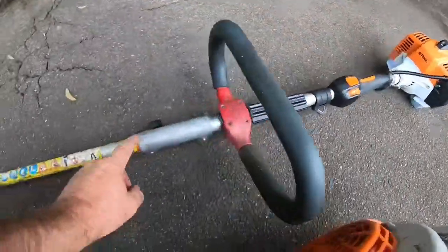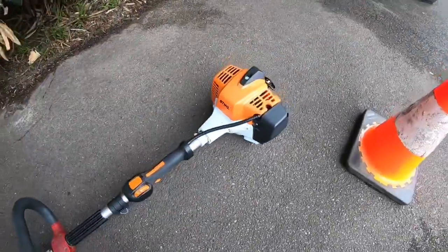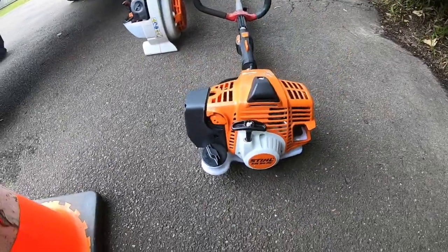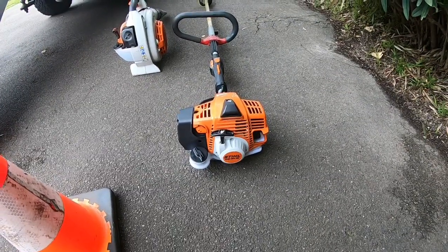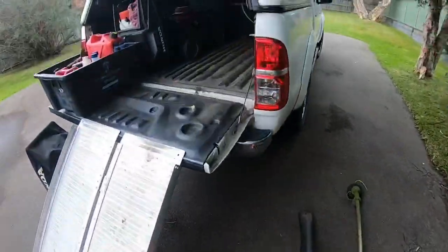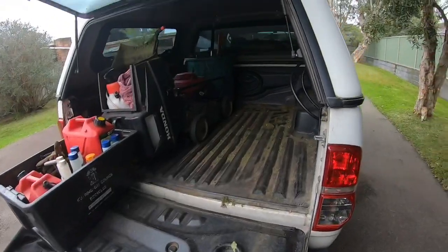Stihl combi system. So you just undo it here and you can swap the ends out. Actually, just got a new motor there. Power head, the Stihl KM94RC. Awesome motor, just heaps of power, nice and light. And this one motor, you can put all the different attachments in it, so it's very versatile. And then this big mower just fits up the side here and can all be locked away.